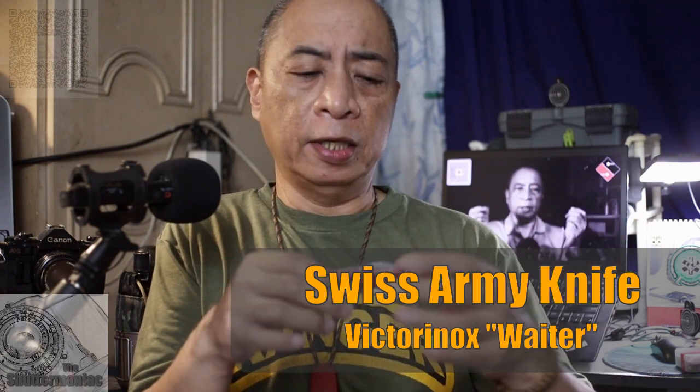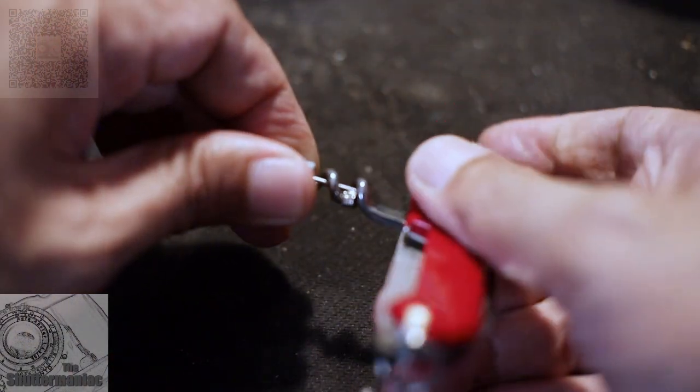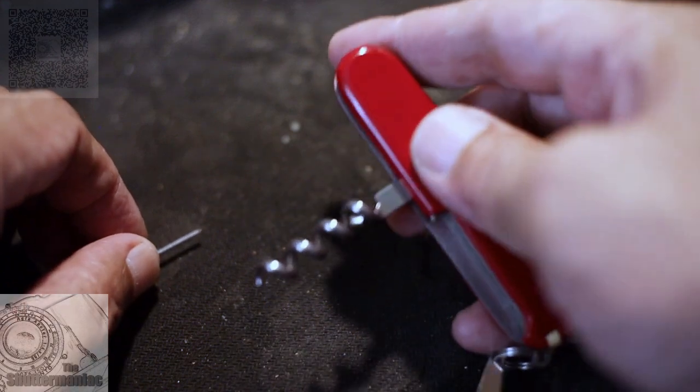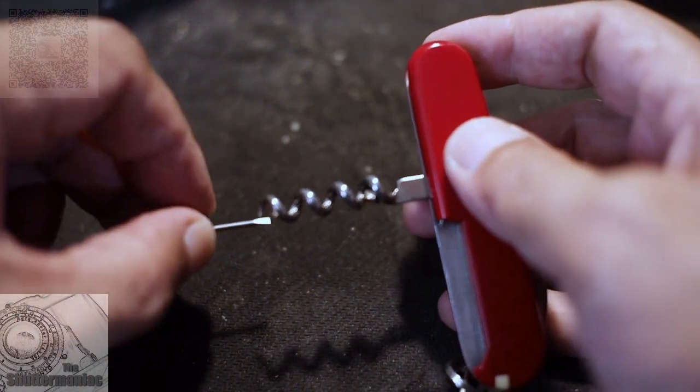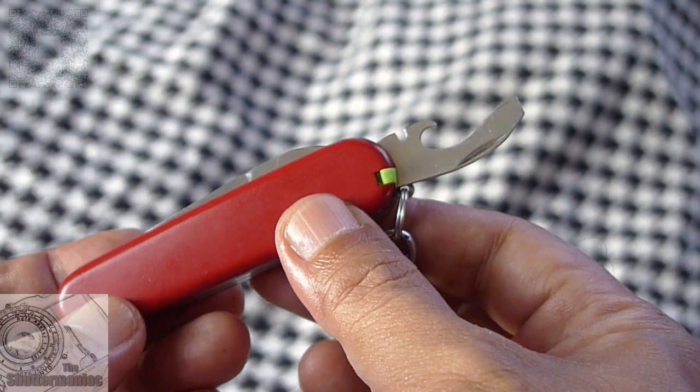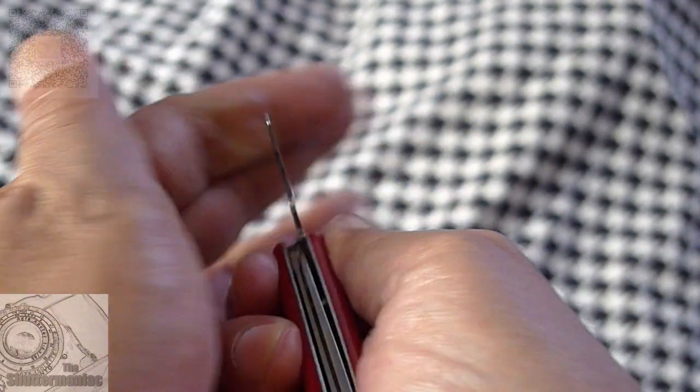Now, it goes without saying that a Swiss Army knife is the original multi-tool and it has hundreds if not thousands of uses. I chose this particular model simply because it has a corkscrew, which came in handy back in the days of diplomatic engagements and parties with expats where wine was always served, which is why the corkscrew is quite a useful item. Other than that, you have the usual main blade, which is good for cutting cheese and ham. And of course, you have a cap lifter and can opener, which can also double as an emergency fork for hors d'oeuvres and all those good stuff. So I'm never without a Swiss Army knife.